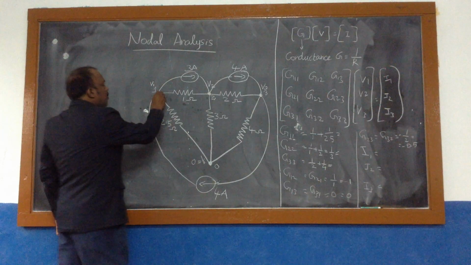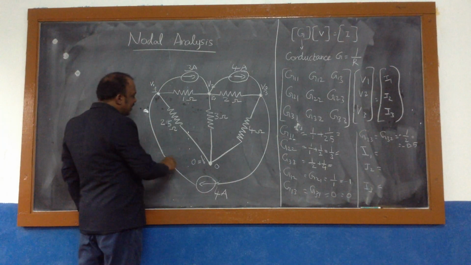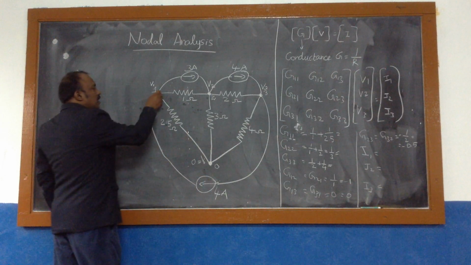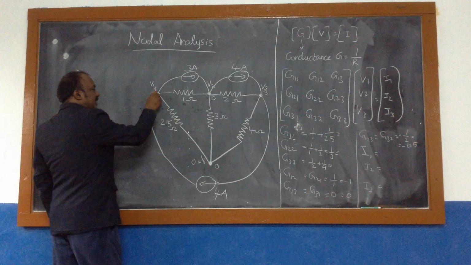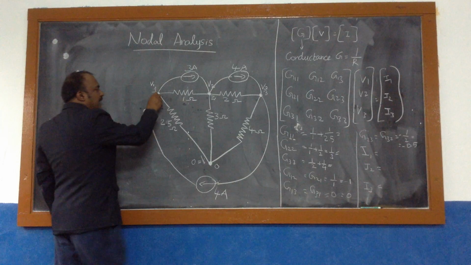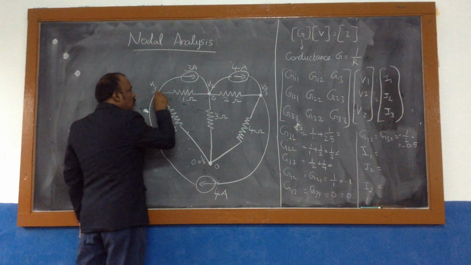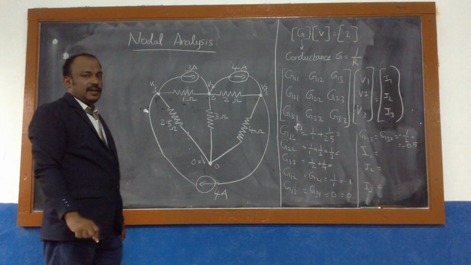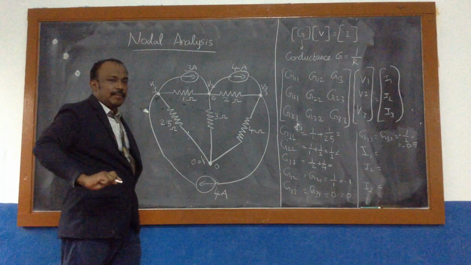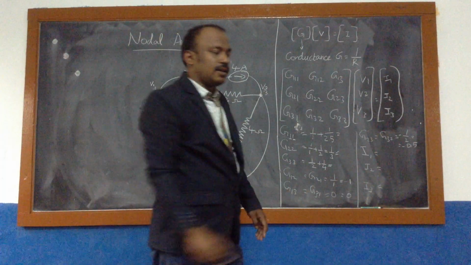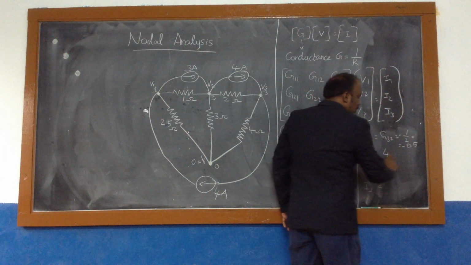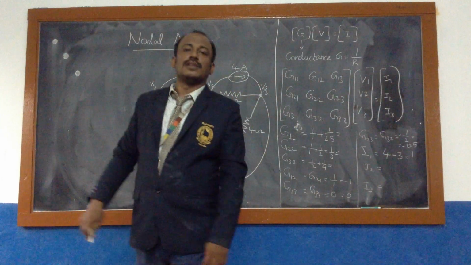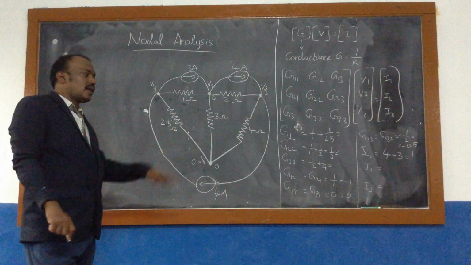So apply here the sum of current entering. Algebraic, how many currents are entering? I can see this arrow indicates this current is moving towards this node. So this is the entering current. How much is it? 4 ampere. At the same time, in this node, how much current is going away from this node? That is the next important thing. Away from the node is 3 amps. Incoming is 4, away is 3. So incoming 4, away minus 3, which is equal to 1. Understood? Similarly, you find the values of I2 and I3.